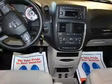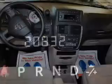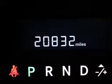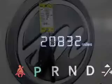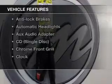The powertrain includes front-wheel drive with a reliable engine connected to a smooth-shifting automatic transmission. The anti-lock braking system will help keep you safe on the road. Enjoy the comfort of dual temperature controls, and with these notable features, you won't want to miss out on the opportunity to own this amazing ride.